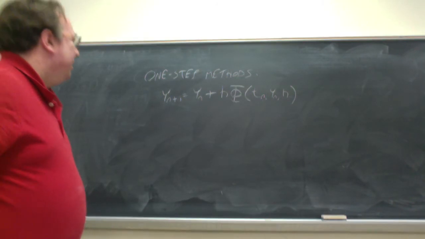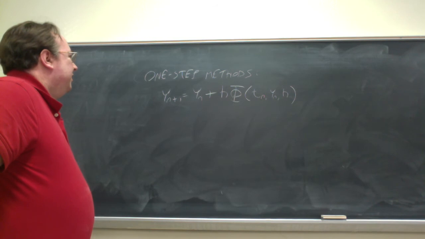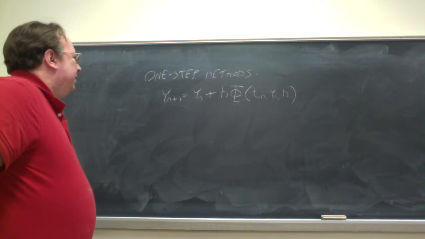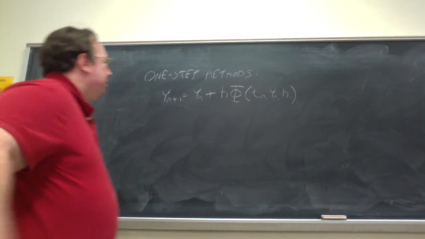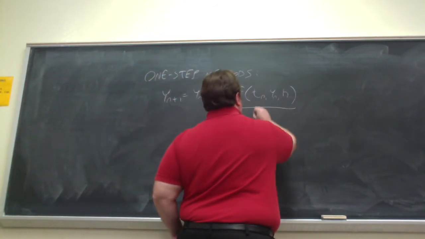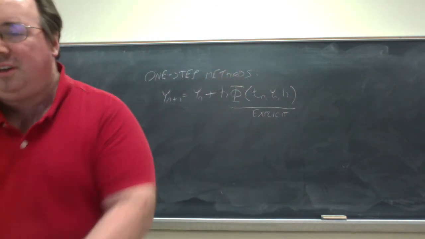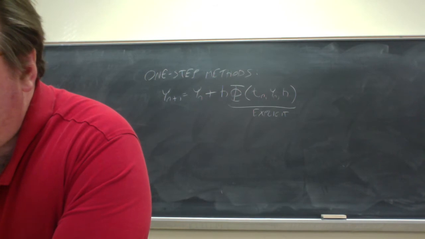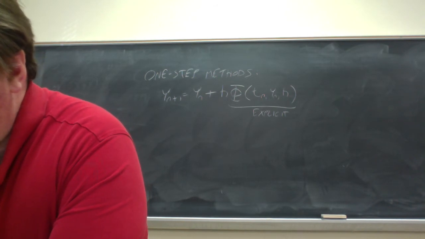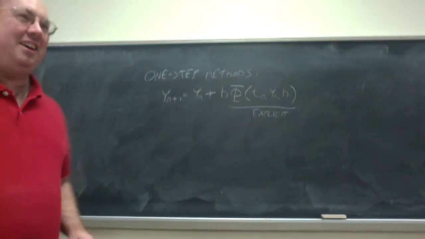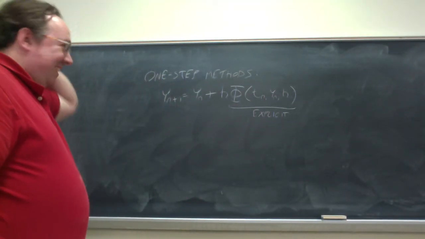So really, this was an implicit method. I have to include yn plus 1 in the definition. So this would apply for the explicit case. But the only homework problem I gave for this actually deals with explicit methods. Since the issue is not going to come up for you guys, it's not going to come up for me either.